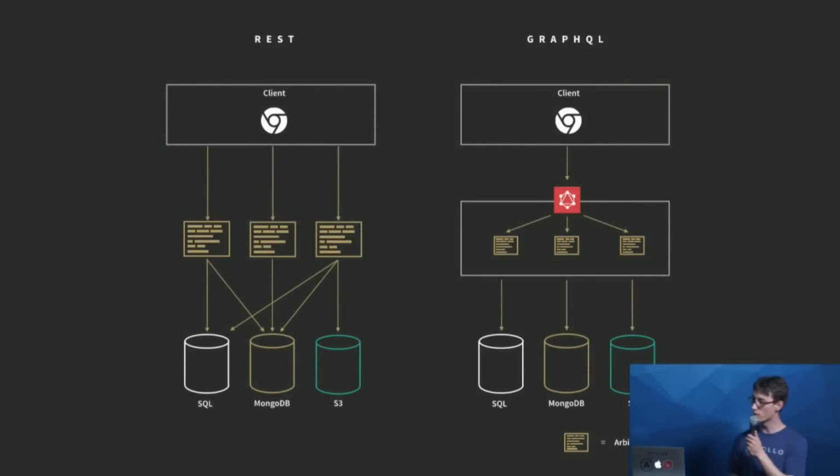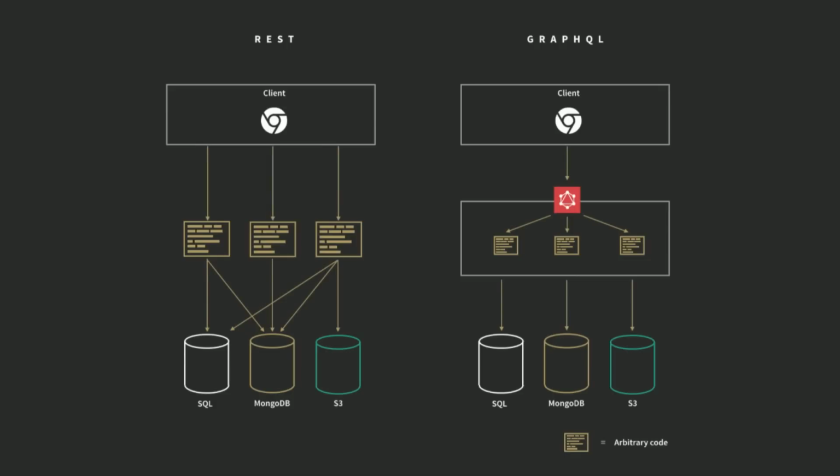So here, to emphasize the contrast with REST-like or RESTful, I don't want to get into an argument about what's proper REST, but usually REST APIs will look the way you see on the left side, where you have different endpoints for different types of data, and they might talk to one or more databases in the backend. How you wire that up is really up to you, and you put that into your REST endpoint.